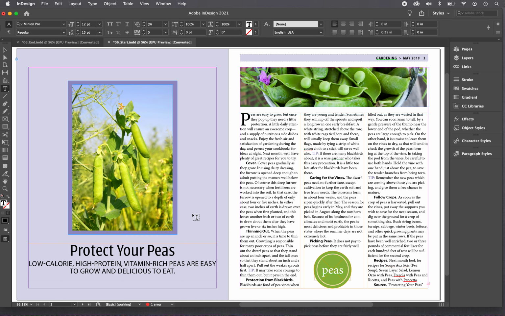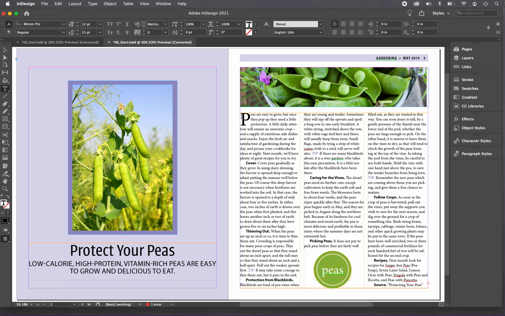So this is my favorite, so let's check the spelling in the document. Before a document is ready for print or electronic distribution, it's a good idea to check the spelling. In this case, we suspect the newly imported story might be a little sloppy, so let's check the spelling. Let's use the type tool if you don't already have that selected. Click before the first word of the article. P's are easy.